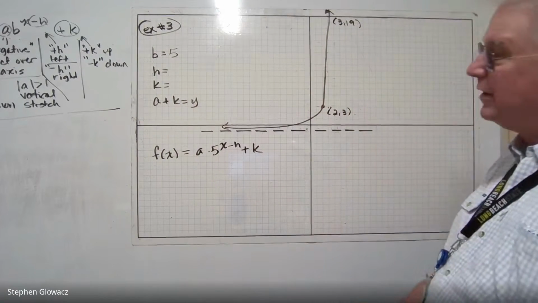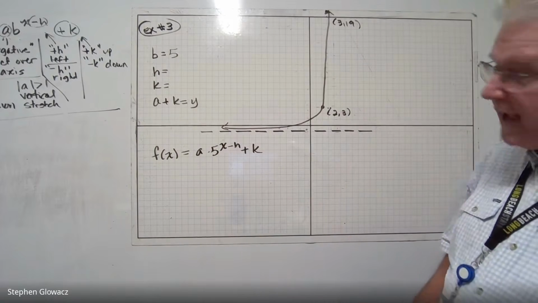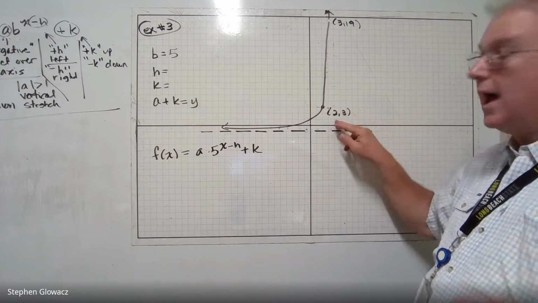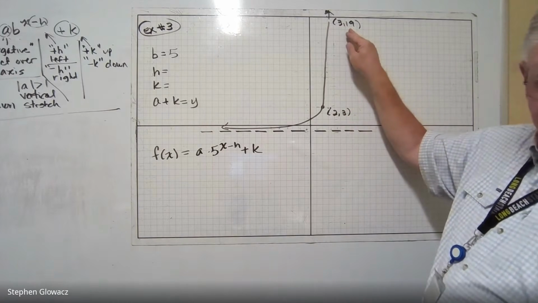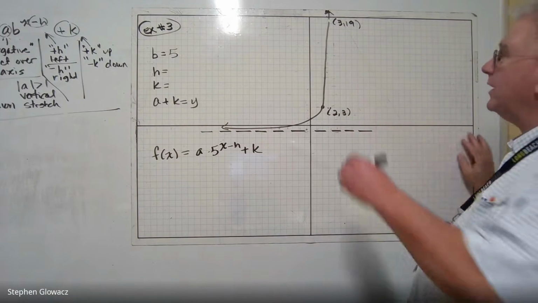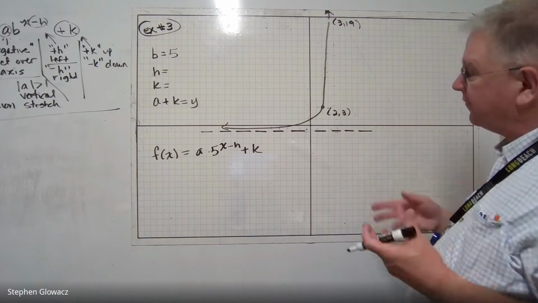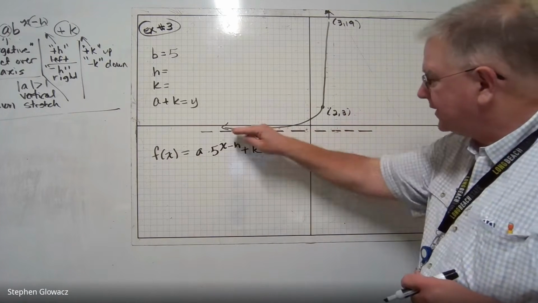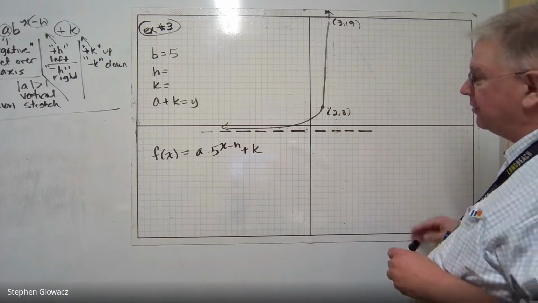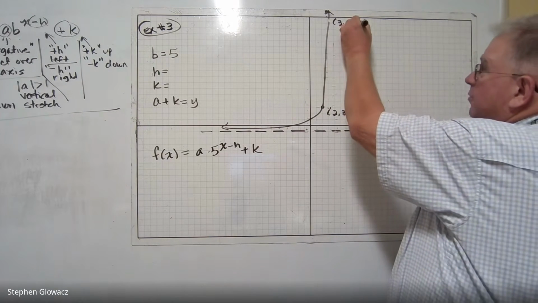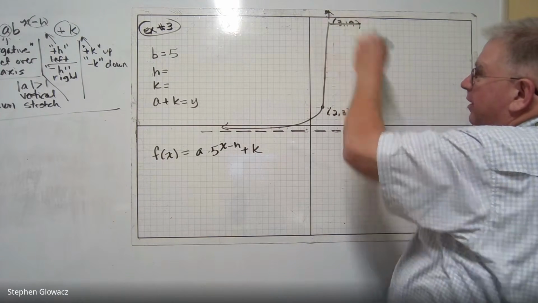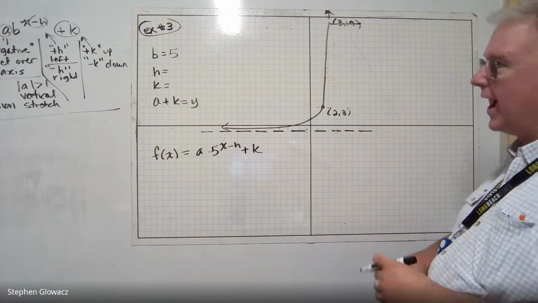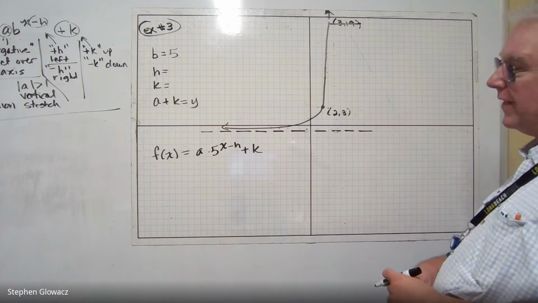Now h, so how do we identify h? Notice here in our graph, there are 2 reference points, (2, 3) and (3, 19). Now, we're only dealing with the first reference point. The first reference point is the one that is closest to this dashed line here, the asymptote. This second reference point that's way up here won't even come into play. But it is there. It will be there in your packets, and so we do want to point that out.